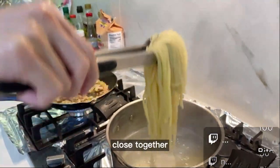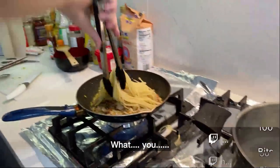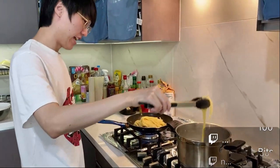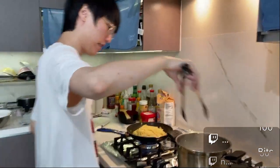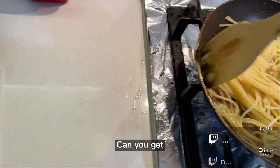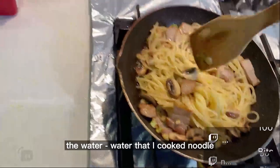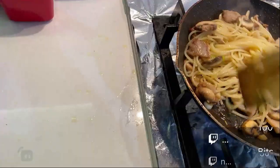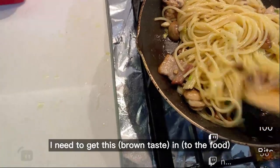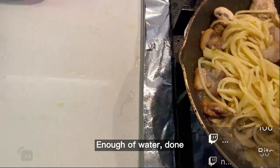Don't you need to bring them close together so that the water doesn't drip to the... Hot! What? Okay. Yobo, can you get a big spoon to get some of the water that I cooked the noodles in, like all these brown things, just 2 spoons. It's so much flavor. I need to get this in. It's all from the meat and stuff. This is done.